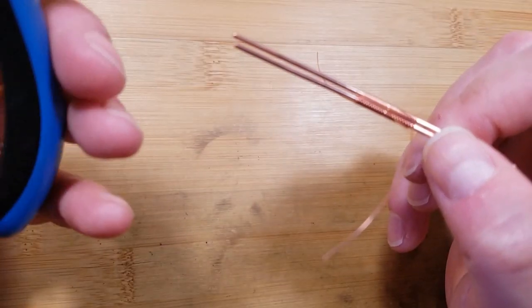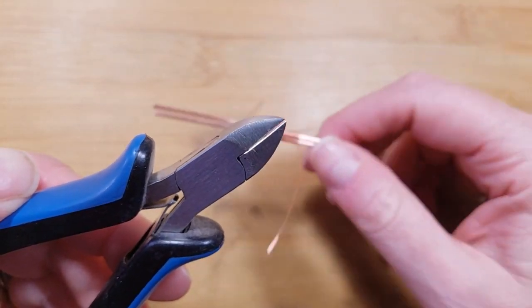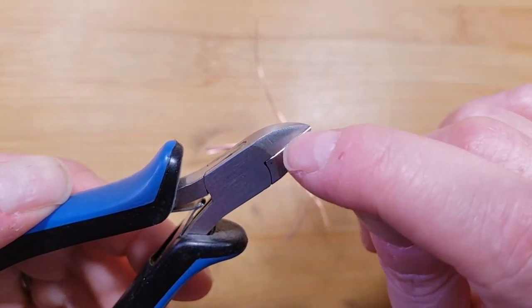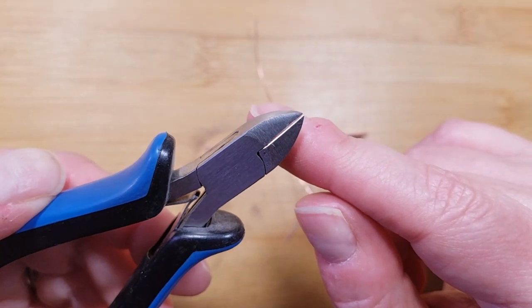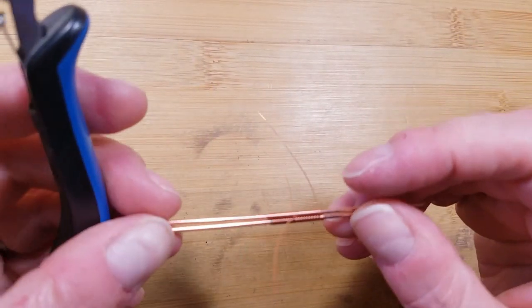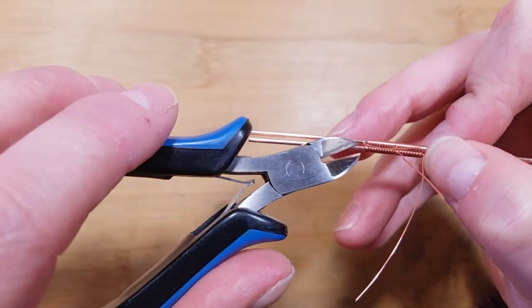So here I'm just going to show you what happens when I use my old wire cutters. Now, notice here the bevel that these wire cutters have. This is always going to leave a little bit of a chisel tip on the end of your wire. So if we use these wire cutters to trim our weaving wire, we're going to end up with a sharp pointy bit. I'll show you exactly what that's going to look like here.